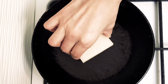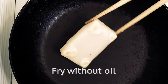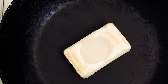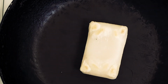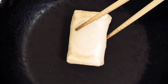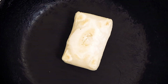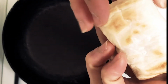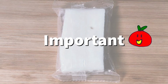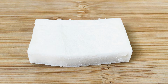You can also fry without oil like this. It's also nice, crispy, and not greasy at all, and traditional. But it takes slightly longer to cook. It says to keep it in the fridge once you open it, and you should eat it within 2 weeks. You can freeze it, then just defrost it a little before you cook.